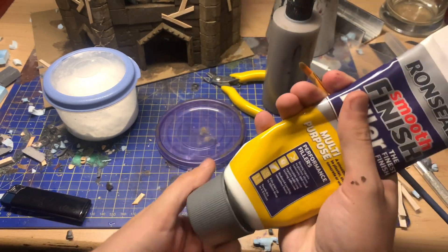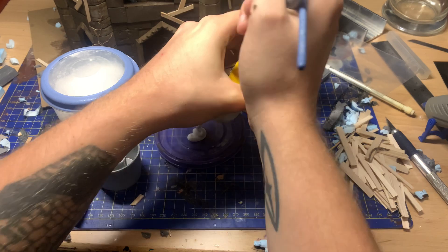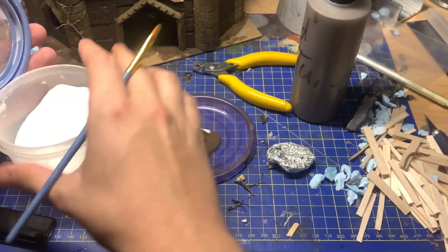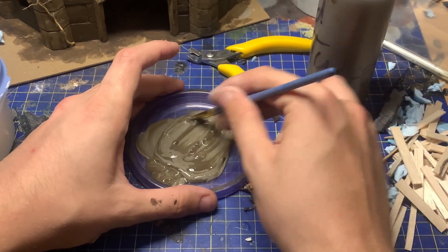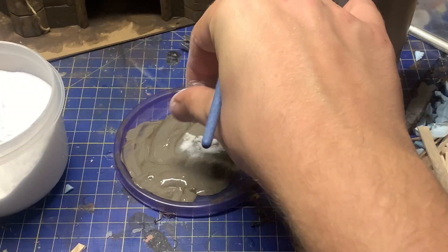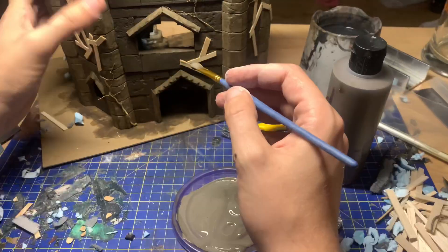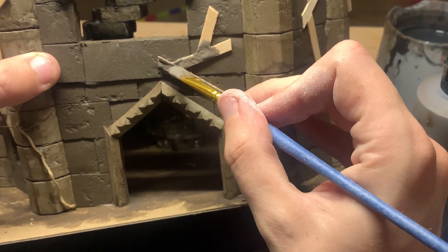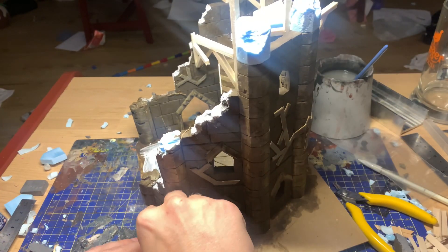Here's how we're going to fix the coffee stir sticks and make them look like metal. First you're going to need poly filler - I believe you call it spackle in the USA. This is just Ronseal stuff, but you can use any cheap stuff from a pound shop. Mix it with baking soda - this really adds a lot of dirty rustic texture, and if you're going to be doing rust effects on metal you want a very grainy texture to it. Slather this all over the coffee stir sticks, and when it dries you have a really thick, gritty, rusty, grimy-looking effect that completely obscures the fact that these are coffee stir sticks.